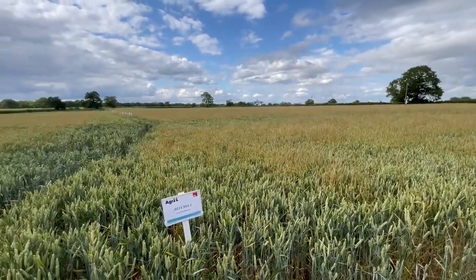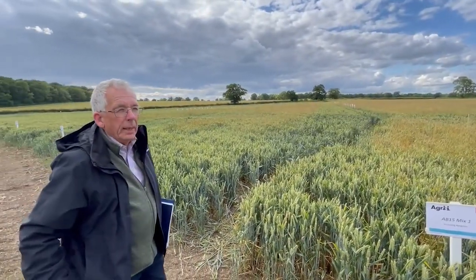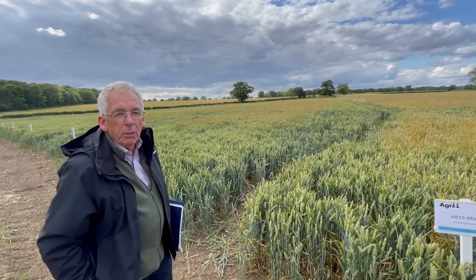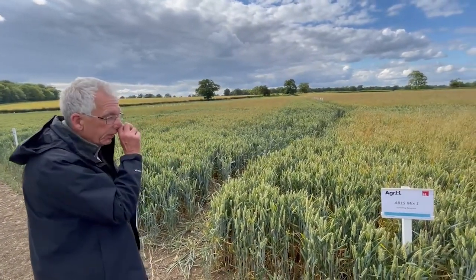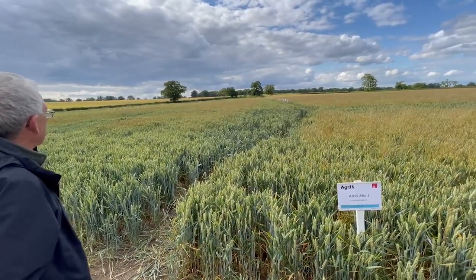I can clearly see a lot of bad black grass, so Andrew tell me about this experiment. Well, back in autumn 2020 we decided to put this bottom half of the field into AB15 — a two-year legume fallow option — to deliver improved black grass control and, in the second year, environmental benefits. In autumn 2020 we planted a fully replicated AB15 trial to the left of those white boards you can see running down the field.